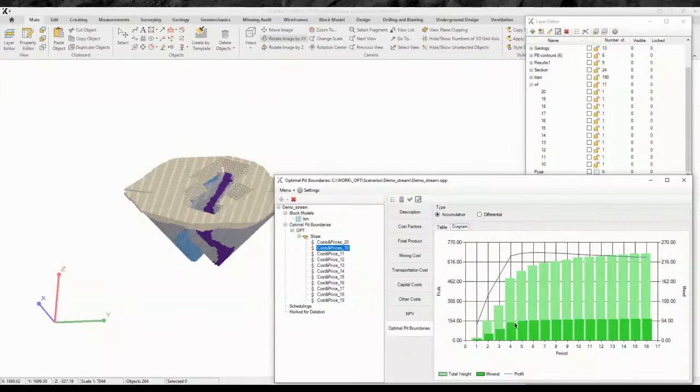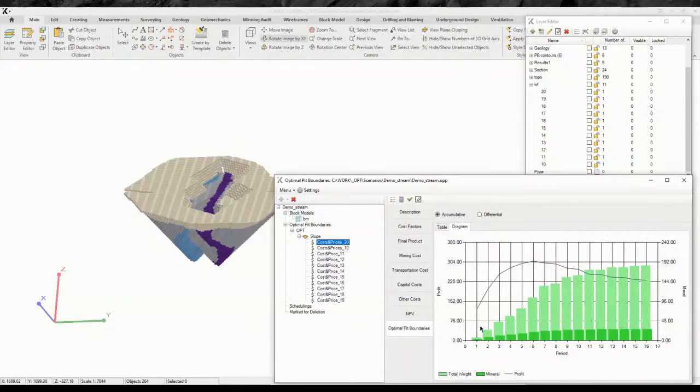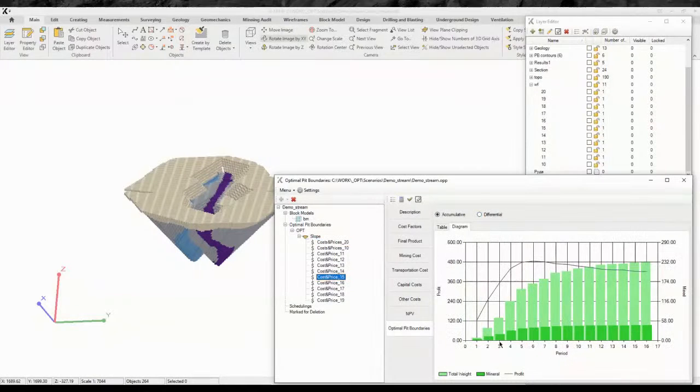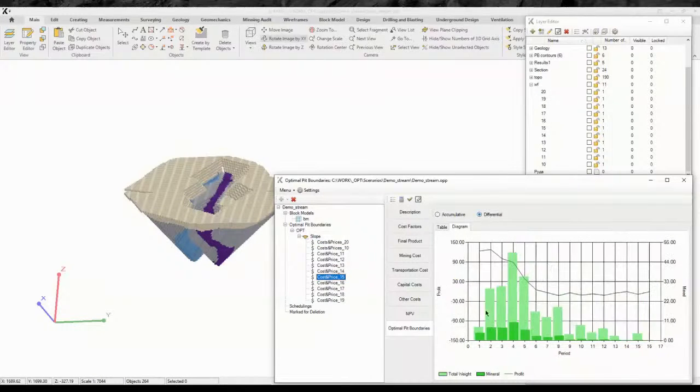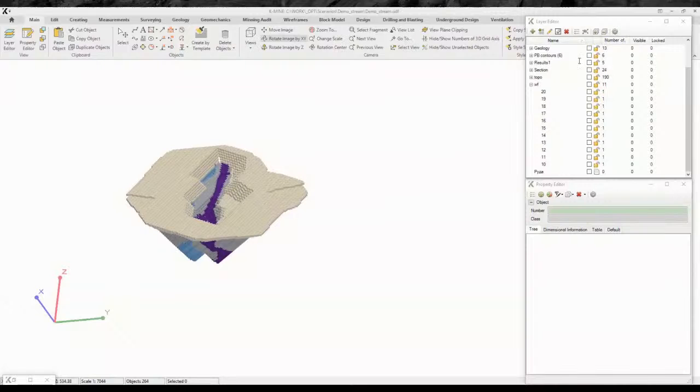So by going to the diagram tab, you can see the value of the main indicators of the plan in two modes, accumulative and differential. The graph shows the export volume of rock mass and profit. Based on this data, it's possible to perform a preliminary analysis of the obtained results. Once the ore growth ends and the overburden continues to grow, this is the first sign that subsequent price adjustment factors are not of interest because they are not profitable. Also pay attention to the line that displays the profit.